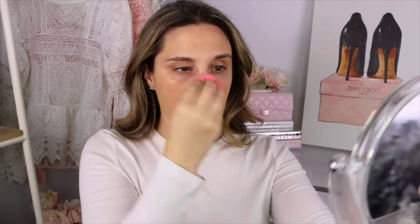All right, and what I like to do is just paint it on my skin with a foundation brush, and then I will go in with a beauty blender and I will dab it in. This is just such a good foundation. But again, it is matte, so if you're someone that doesn't like that matte coverage, you might not like it, but I do. And of course, I apply it with a beauty blender.